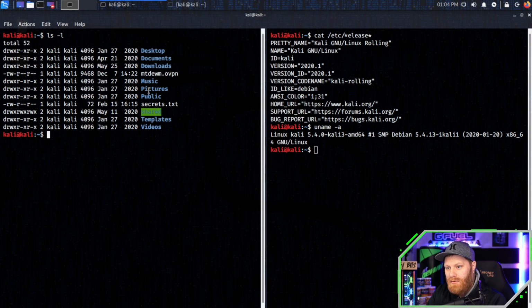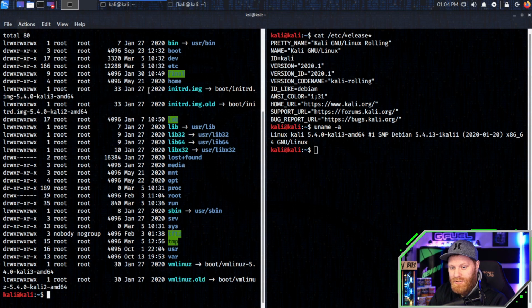You can see the home directory structure here, minus a couple of extra folders I've got there. Let's also run an ls -l /. You can see the full structure of the base directory. So nothing too crazy here. It's just your regular old Linux that you're probably used to.